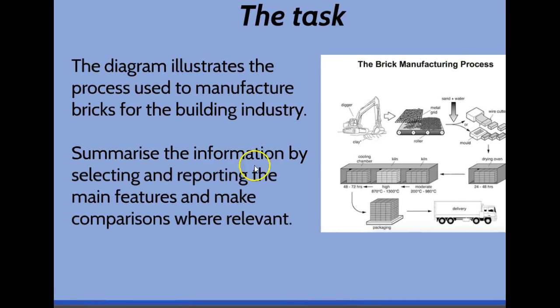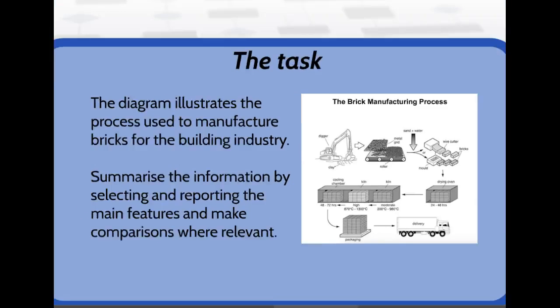It's really important that you think about this section. Too many IELTS students don't do this. You select and report what? The main features. So when you look at the diagram, you need to be able to separate the main features from the less important features. And you can't compare and contrast everything. You only want to compare and contrast the relevant information, the most significant information. Let's keep going.